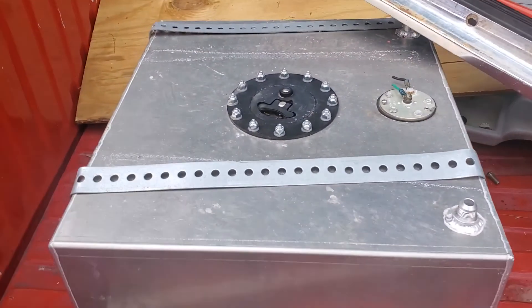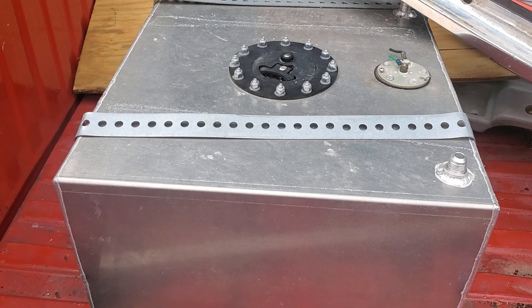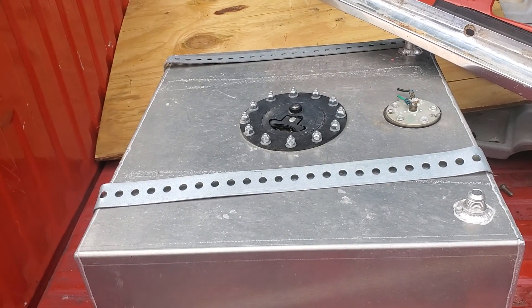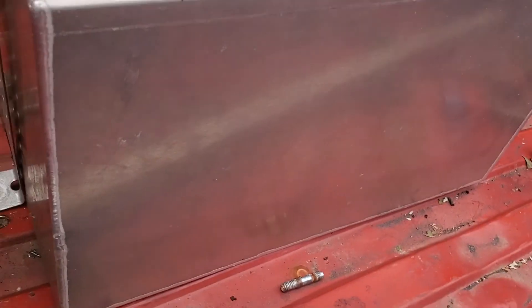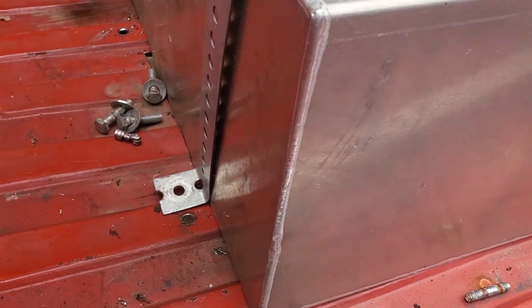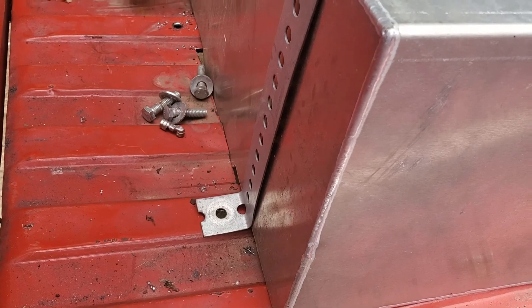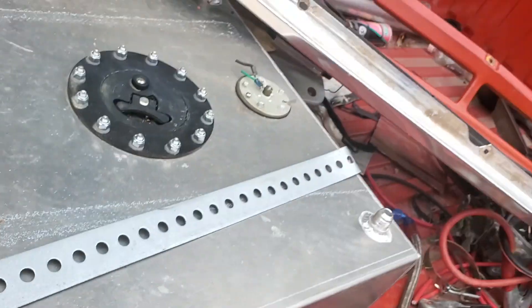It's the end of the day — it's about four o'clock and I'm tired. The fuel cell is in there, but I still have to strap it down. I was in the process of it and realized the straps need to go somewhere different because I'm running into a cross brace. I still need to make it so it won't slide side to side or front to back. I was going to bolt it in the front and back and put some angle iron on the side, but I have to figure out something else.